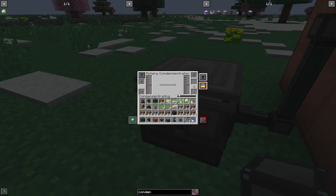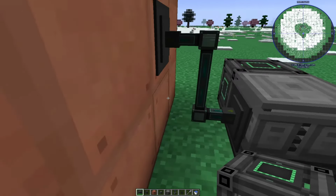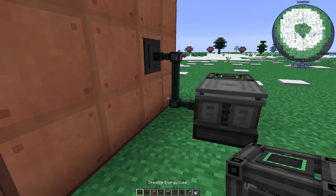Now you see nothing's happening, right? If we toggle the operation, nothing is still happening. That's fine. Let's give it power. So now it's full of power. Actually, I don't know why nothing's happening. That should cause something to happen. This should be getting fuel. One moment, guys. Okay, guys, I figured out what the issue was.